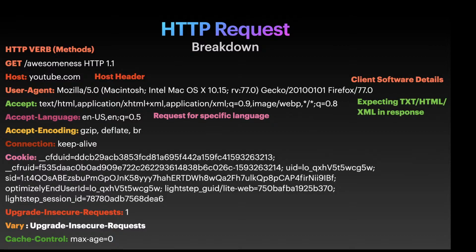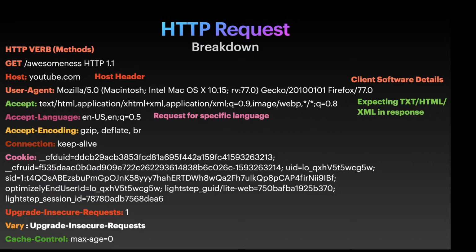In the above example, in the Accept, you can see text/html, application/xhtml+xml, application/xml, then the quality factor q is given as 0.9. So apart from this, anything else can be sent with less priority. First it should give text/html, application and so on, then it can give other things. After that you see image/webp, and it is saying if you're not able to serve any of these things, then give anything.